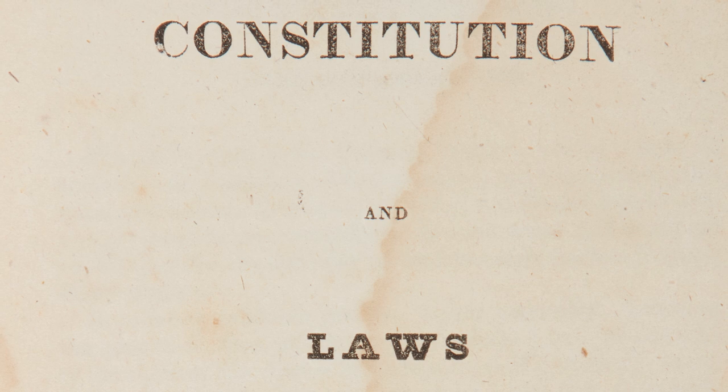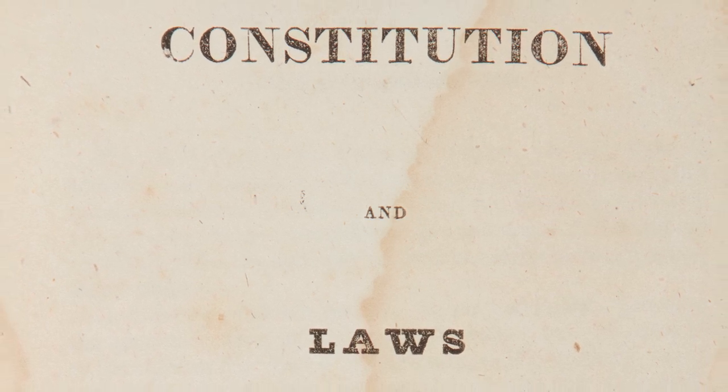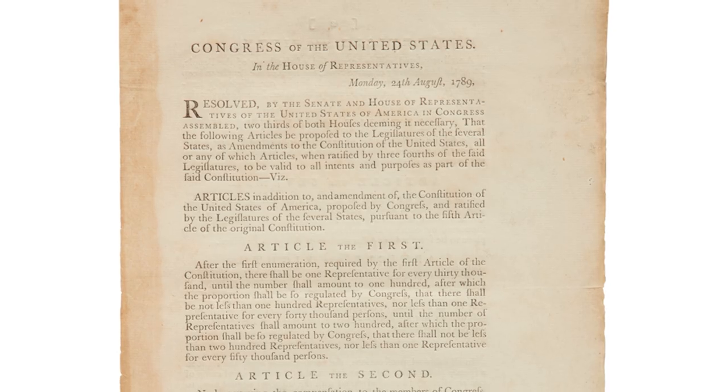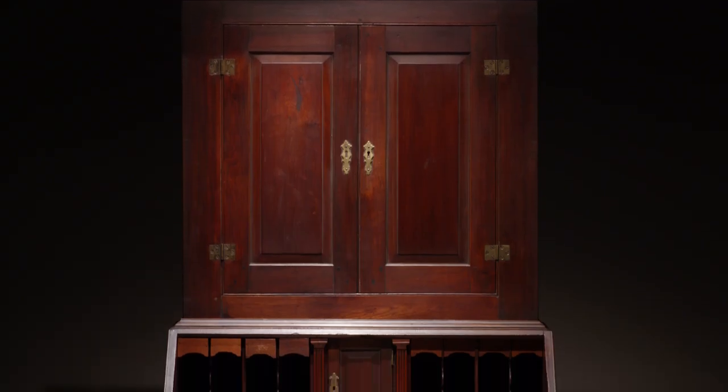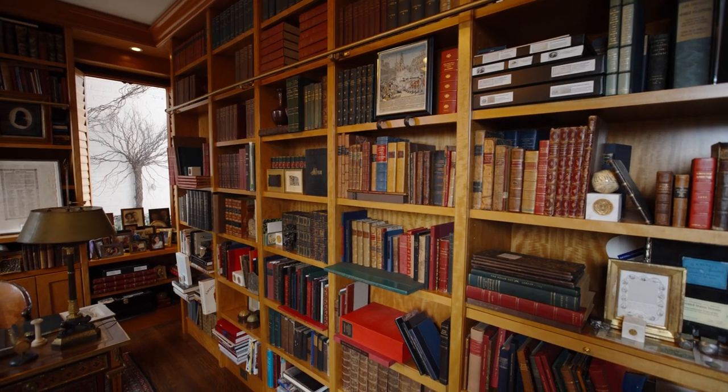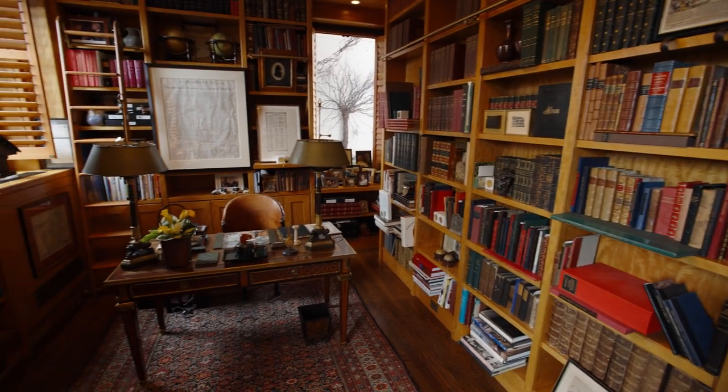All of the proceeds from the sale are going to the Dorothy Tapper Goldman Foundation, which promotes an understanding of and engagement with the Constitution. She really wants to go back to that idea of the involved citizenry. Going forward she also wants to emphasize civics education — K through 12 education as well as great university scholarship. She envisions funding exhibitions, scholarship, teaching — anything that will make citizens realize this is their constitution. They can engage with it, read it, and understand it. What I hope for the future is that my foundation will educate people further about their government, the founding documents, and to understand where we come from and where we have yet to go.